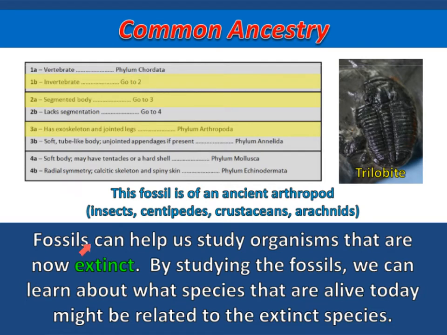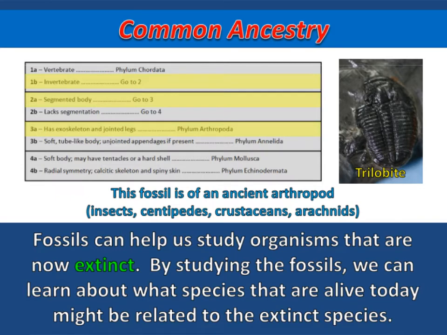So let's talk about what fossils are. Now, fossils are preserved remains of organisms. Sometimes whenever organisms die, their bones are preserved in the ground. Because the bones are preserved in the ground, scientists can dig up these bones and look at the structure of these dead organisms and see how they are related to organisms that are living today.